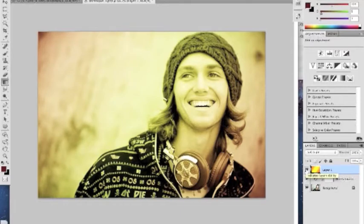If we're doing a package of flip-flops or something like that, this would be a nice kind of sunny, warm image that's not just a standard full color image. And then from here, if we want to add some more colors or intrigue to it, we could again create more layers and use the soft light layer blend mode attribute.